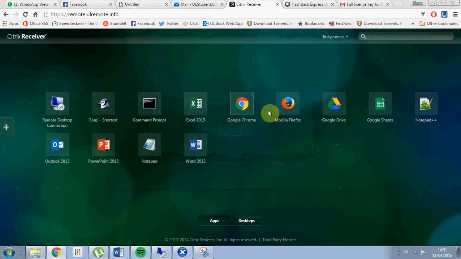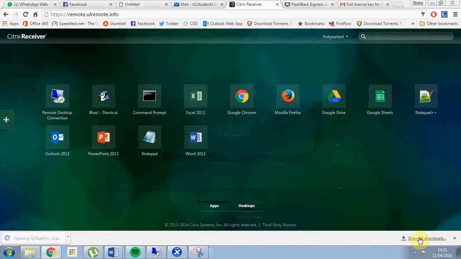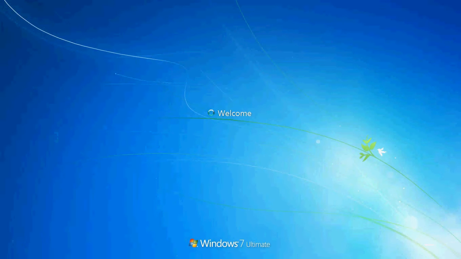really need. So if I just go ahead and pop open my desktop connection, it should download a session file for me, and it should log in to my virtual desktop for me. This might take about 30 seconds, but we can wait for that.